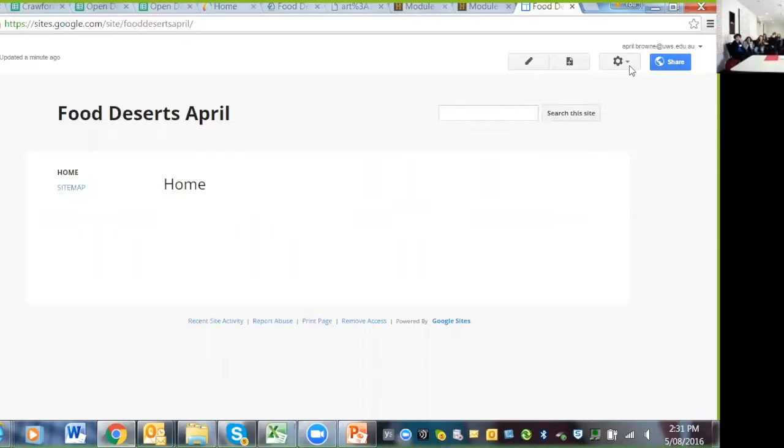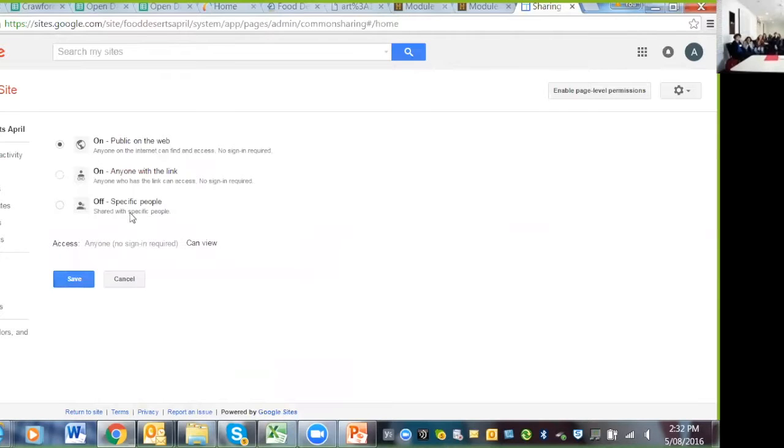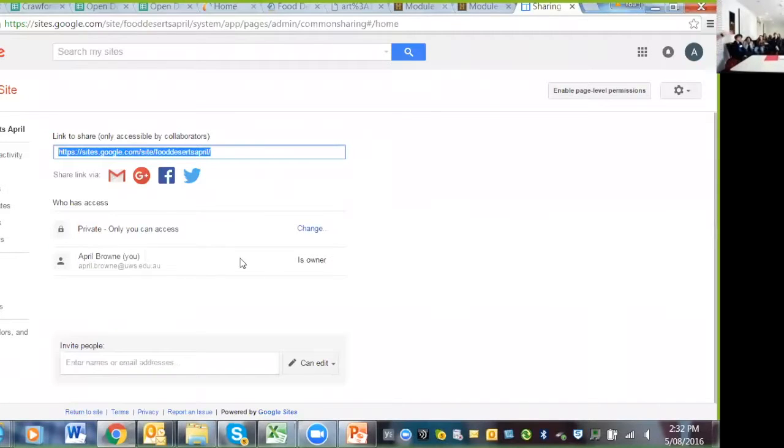If we go up to the top, there's a little blue button that says share. You won't miss it. Now it's currently saying it's public. Let's change it from anyone can view, to only people with the link, or only specific people. Let's go specific people for this one. Of course, you choose the security for yours. This is just the one that we reckon is the way to go. Save it, and suddenly it's not open to the public.